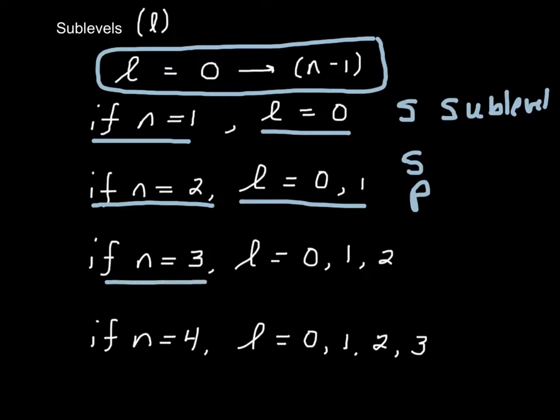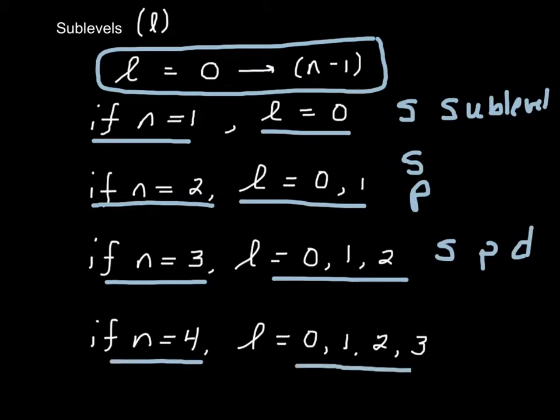If n were equal to 3, then L can have 3 different values, okay, which hopefully you have learned as the S, the P, and the D. So L equal to 0 is S, 1 is P, 2 is D. Okay, and then if n equal to 4, L equals 0, 1, 2, or 3, okay, which corresponds to S, P, D, or F. Okay, and you've heard of S, P, D, and F when we write electron configurations, which is the whole point of where we're going with this. So there's some rules, but really our whole goal is just to get toward electron configuration.